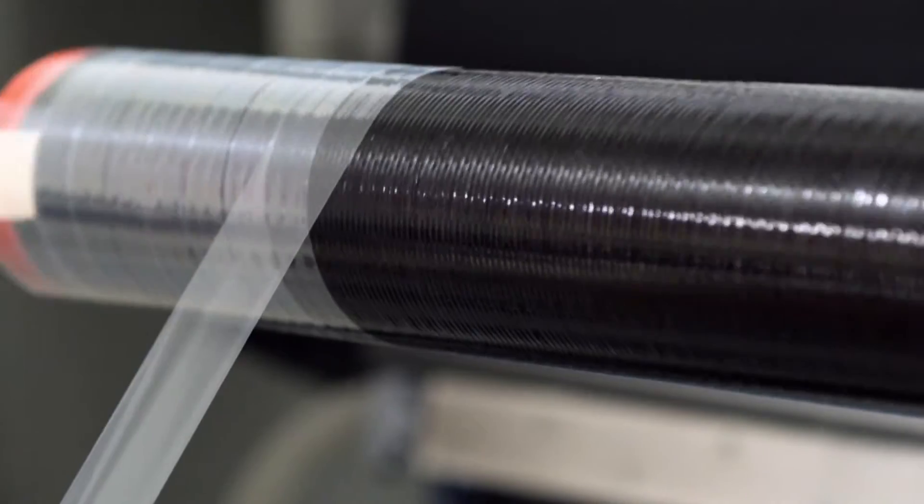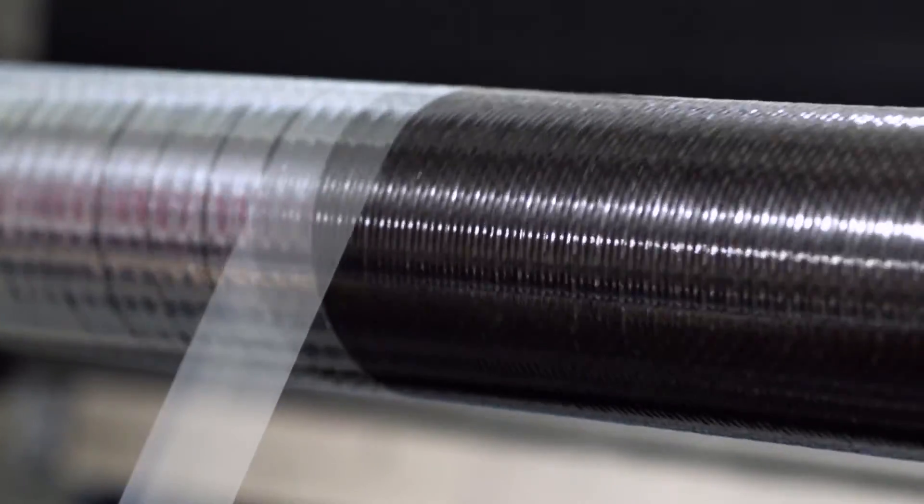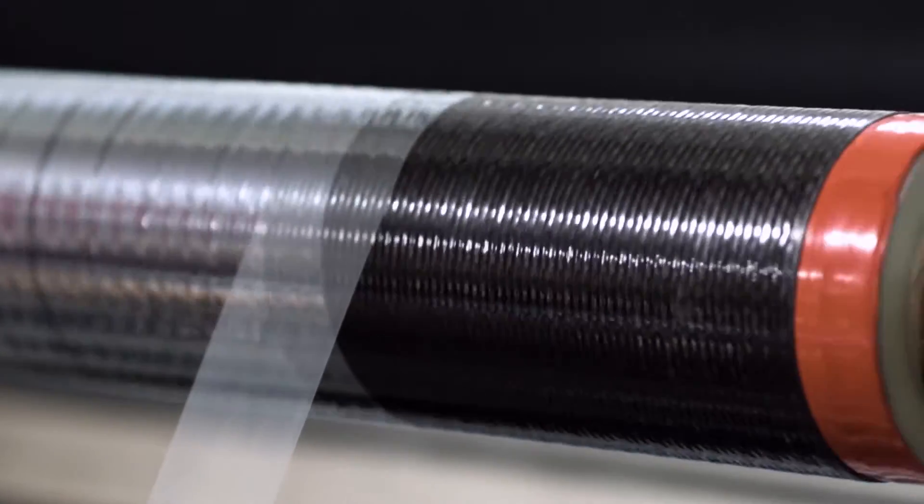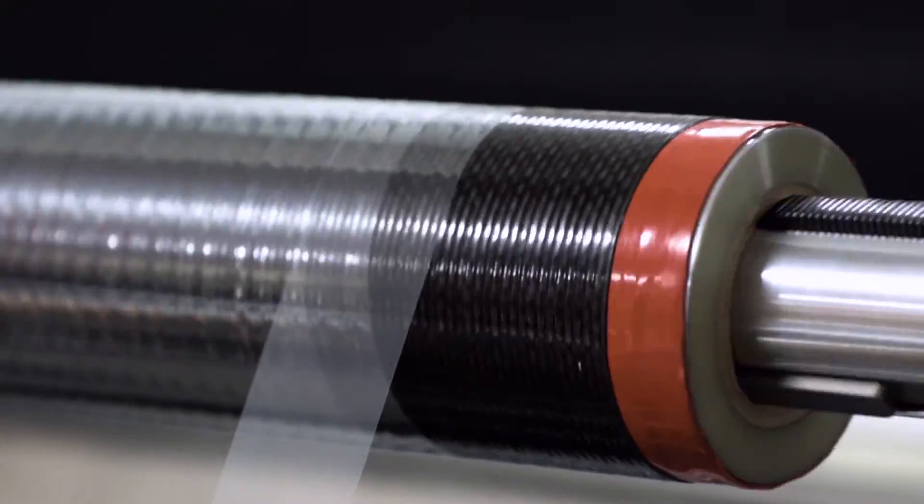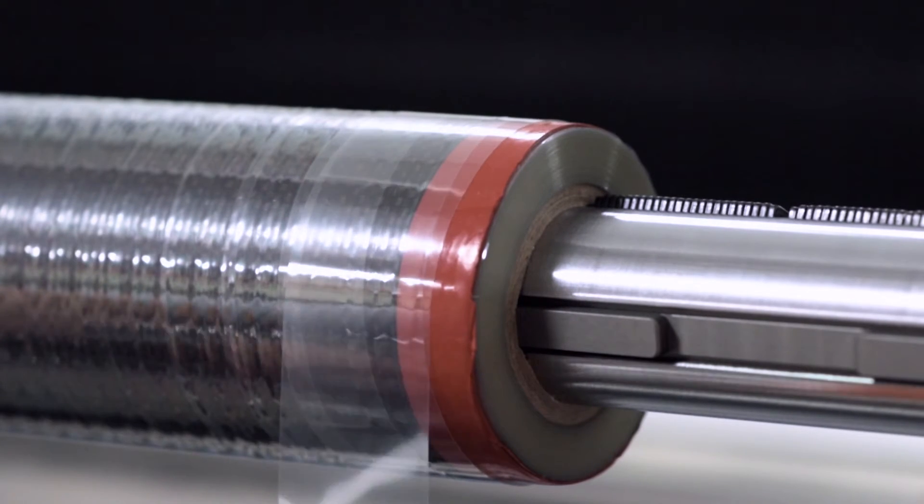Application can be done by hand or with automated taping equipment. Apply the tape with even overlap and constant tension down the length of your part. Compaction force can be increased by applying more layers of tape or increasing taping tension.